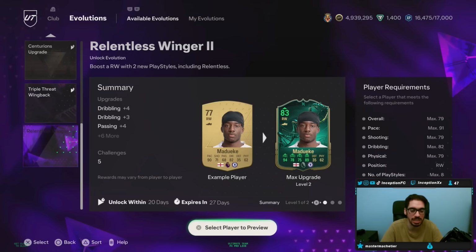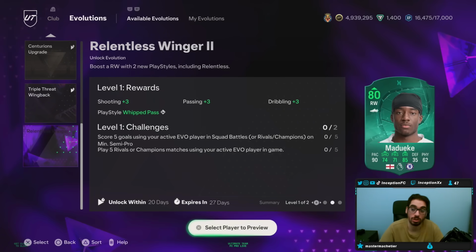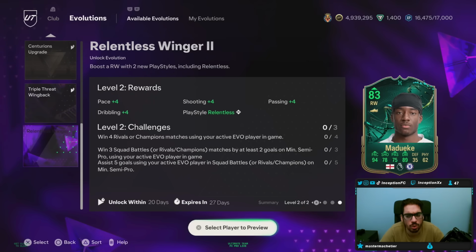It's going to be a whipped pass. Honestly, whipped pass is actually kind of clutch. That's pretty nice. +3 for shooting, +3 for passing, +3 for dribbling, and then we have Relentless. Relentless is also kind of a W2 in the side position, so I don't actually mind that, especially if your players already have the right base player traits to work with, right? So +4 for pace, +4 for dribbling, shooting, and passing.